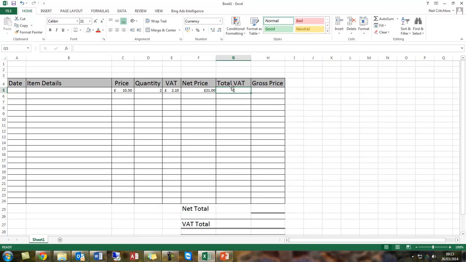And that will be equal the sum of my VAT multiplied by my quantity, and my gross price will be equal the sum of my net price plus my VAT.